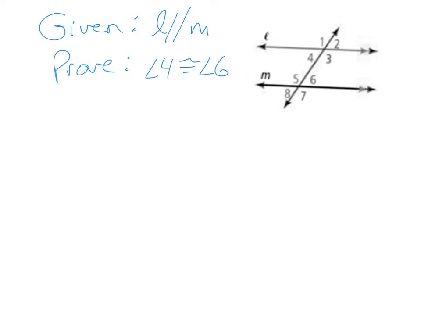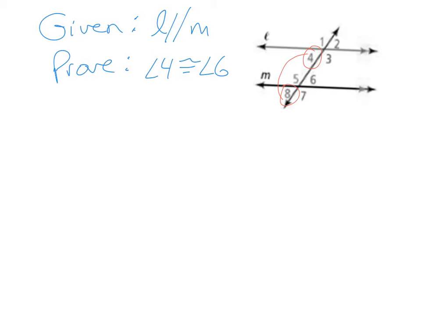So my thought process on this is you always want to have a plan first. We're trying to show that 4 and 6 are congruent. In the picture it looks like they are. So pick one of those two angles, 4 or 6, and make a connection with corresponding angles. What I'm going to use is angle 4, and I know that angle 4 and angle 8 are related through corresponding angles. So that's one thing that I know. I just need to keep that in the back of my mind.